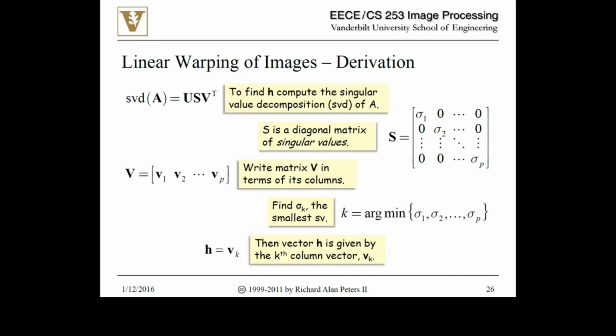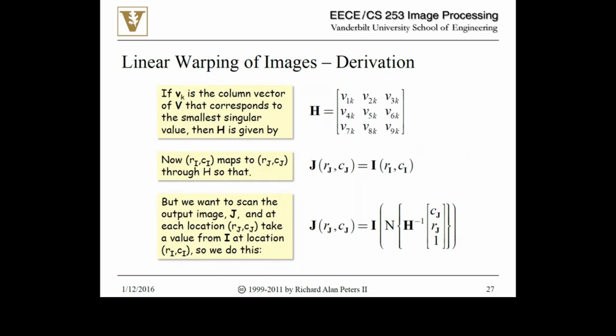So here, you remember the eigenvector decomposition. Every eigenvalue had an associated eigenvector. So here it is the same. Every singular value has a v-vector associated to it. So now the solution for H is the vector vk associated to the smallest singular value. But we don't care. So at the end, you will have an H. And this H is the one that you can use to transform points.